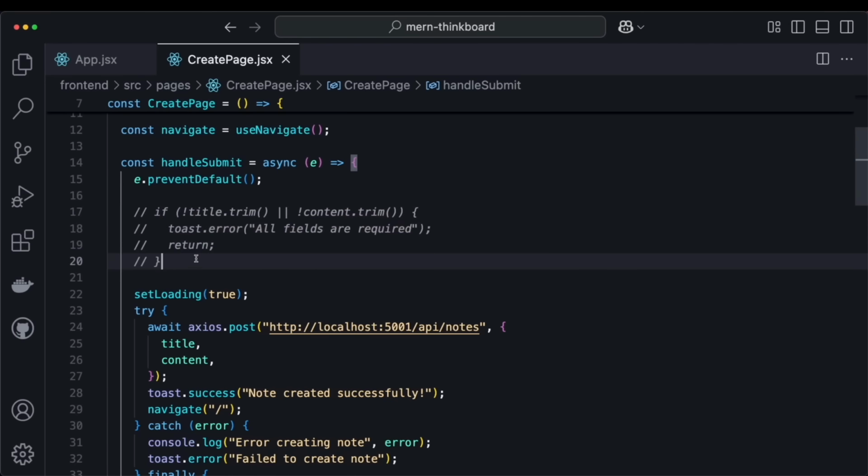So if you wanted to check this out, you can go under the catch. And here, let's delete this for a second. I'll say if error.response.status is equal to the rate limiting, 429, in this case I'll return a custom toast. I'll say toast.error. The message could be something like, "Slow down, you are creating nodes too fast." Let's capitalize this. And then if you wanted to, you can update some configurations. You can add some options.